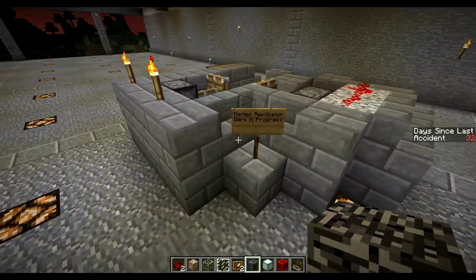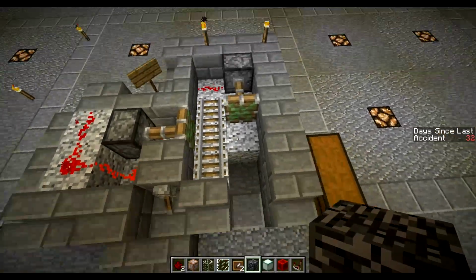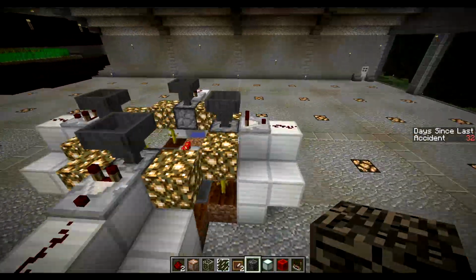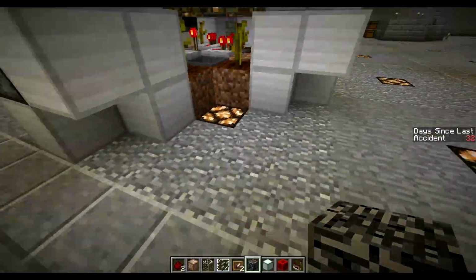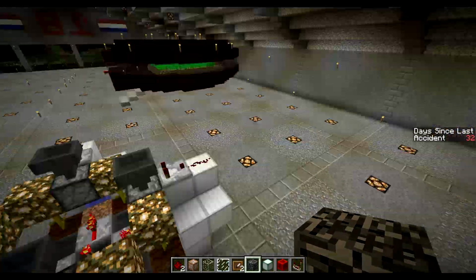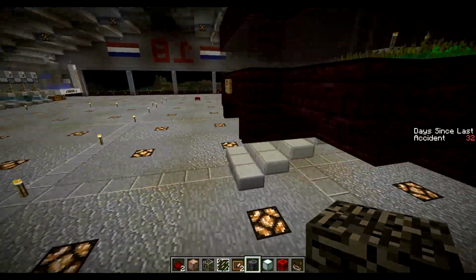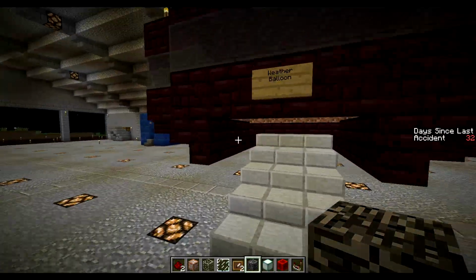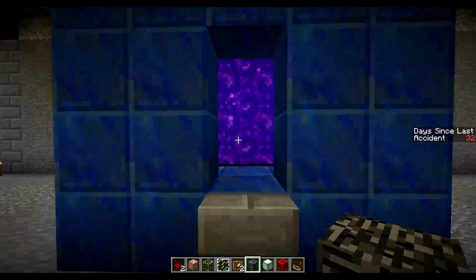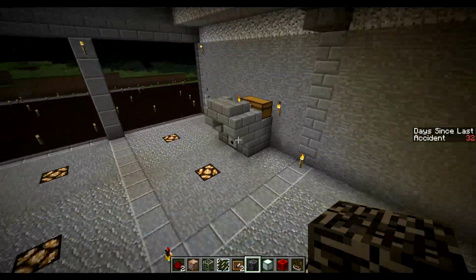We have matter replicator, work in progress. Oh, this is one of those rail duplicators, I think. What is this? God only knows. Okay, doesn't have a name, it's not worth my time. And the weather balloon slash UFO. Oh, it's a TARDIS! With a pool in it. That's kind of cool. I like that. My TARDIS is better because my TARDIS works.